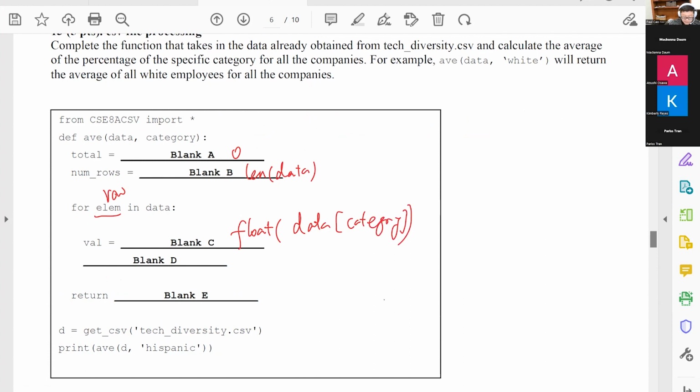And I need to add it to total, plus equals to, well, increase it. In the end, I just divide total by num of rows to get the average. That's it. So this is the idea. Any questions about this?